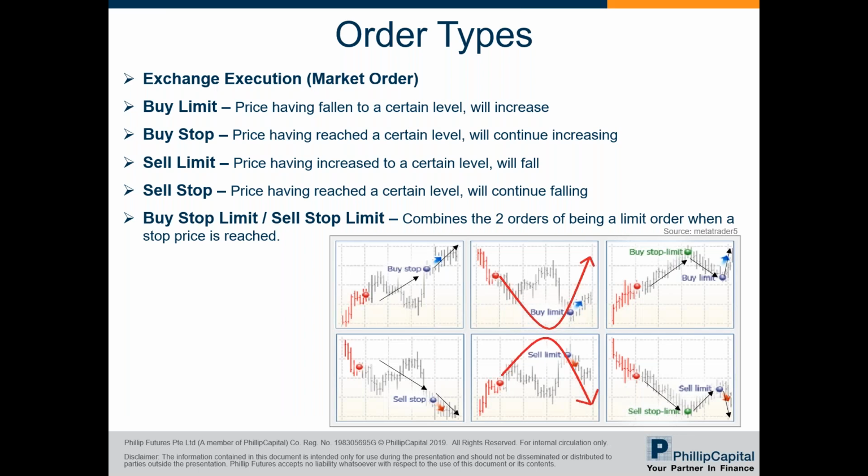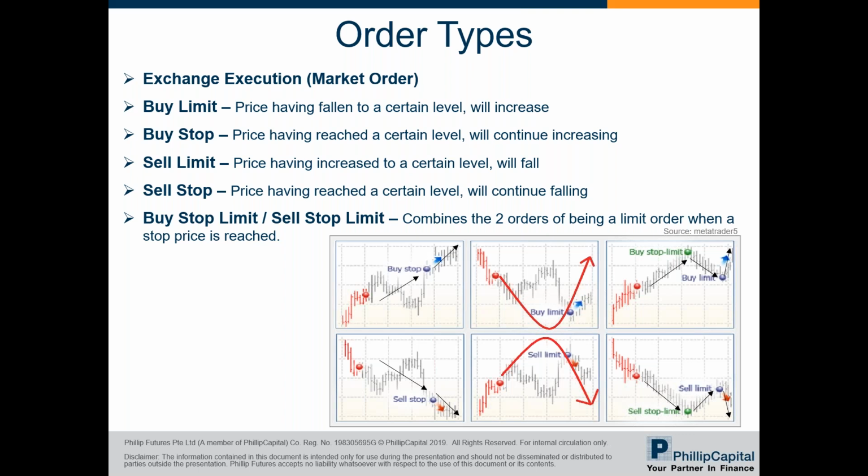So let's say you don't want to buy at the current market price. Maybe you don't want to enter DBS at $30. Maybe you're thinking that the share price is going to drop slightly, and then after that it's going to go up. Or maybe once it reaches $40, it will go very nicely to $45 or $50. So instead of staring at the screen waiting, we have some automation on our platform. You can put in a specific order with a specific price that you'd like to enter, and once the price reaches that level, it will automatically buy or sell for you.